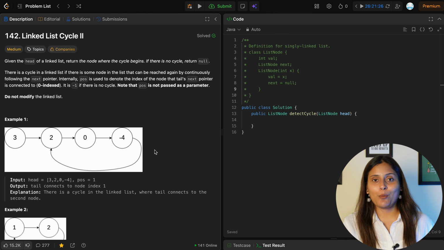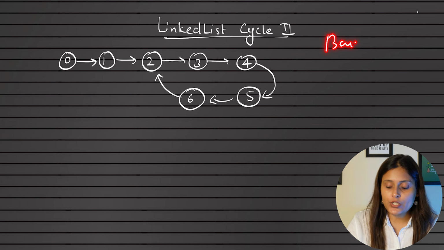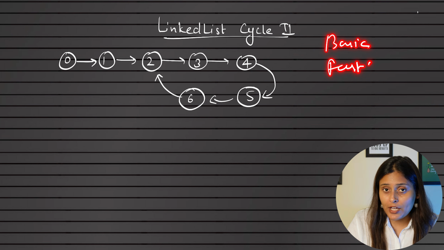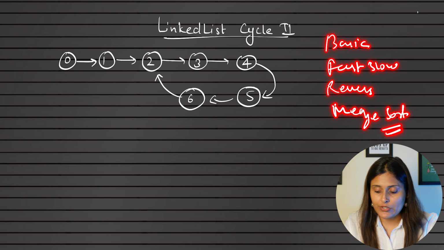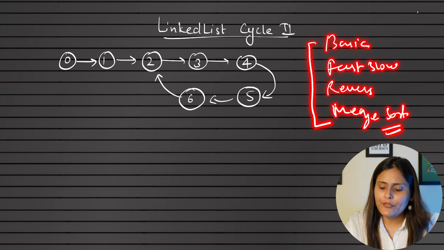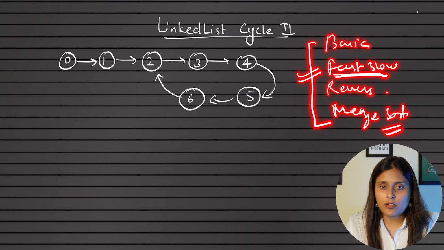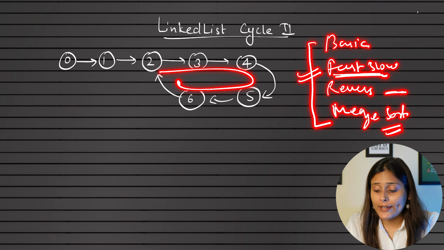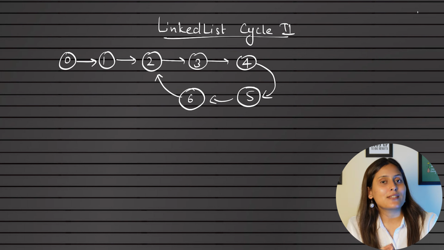So let's do this problem with the fast and slow pointer. In the linked list, we have done the basic operations, and now we are doing fast and slow pointer. After that, we will do the reversal pattern, and after that we will do merge or sorting algorithm type linked list based questions. Out of all these patterns, the question definitely applies to fast and slow pointer. Why not reversal? Here we don't need to reverse anything. Why not merge? Again, here we don't need to merge or sort anything. So definitely fast and slow pointer.